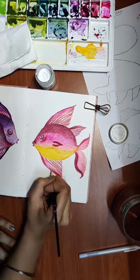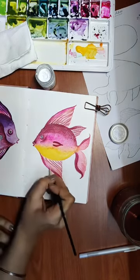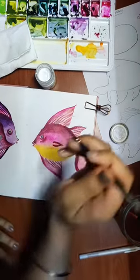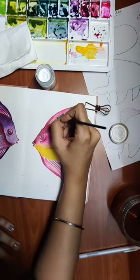Not a thin stroke of white over here. I'm gonna add a thin stroke over here as well.